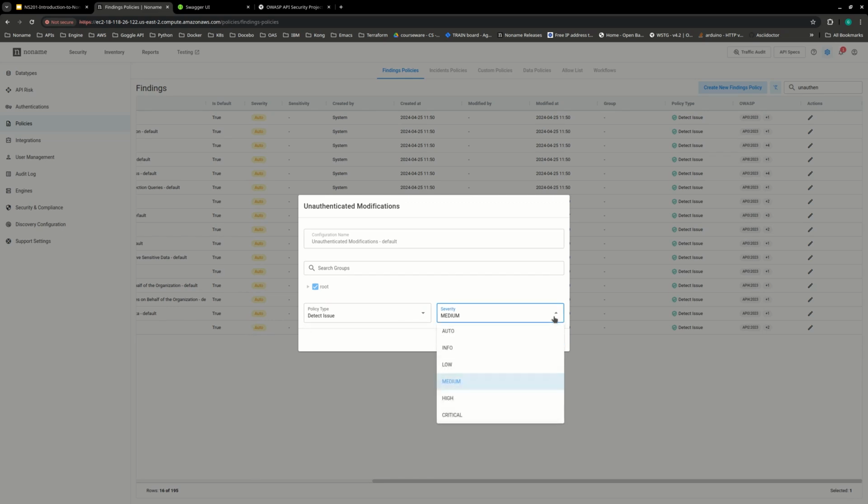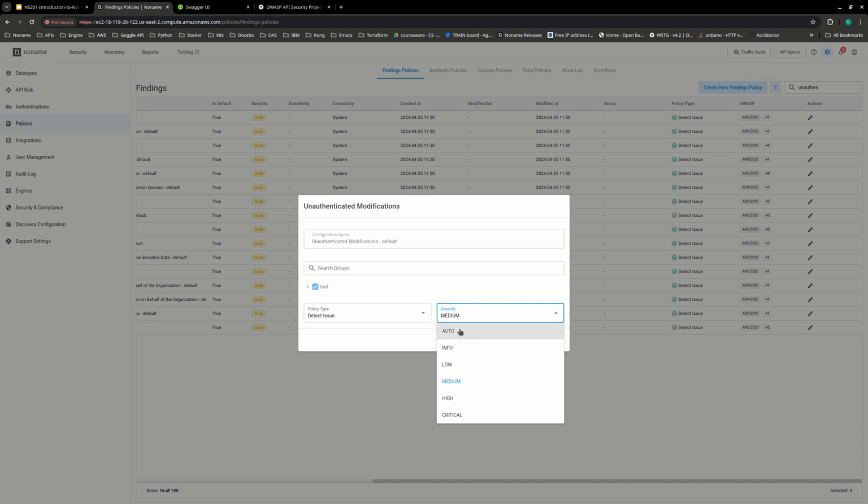Severity requires a little bit of an explanation, right? And if you expand that, you will see here are the different severities. Info, low, medium, high, and critical with the usual meaning, right? And then you have something called auto, and you may be scratching your head and wonder what the heck is auto, okay? Auto is the severity whereby you allow the no-name platform to find the severity based upon an inspection of the context of a specific incident, of a specific finding, right?